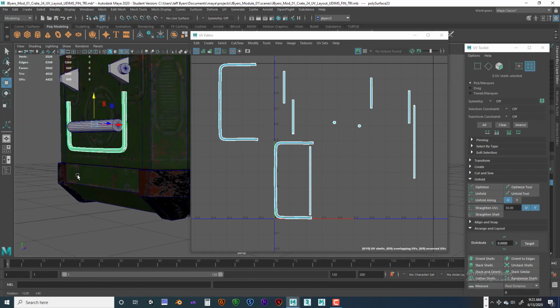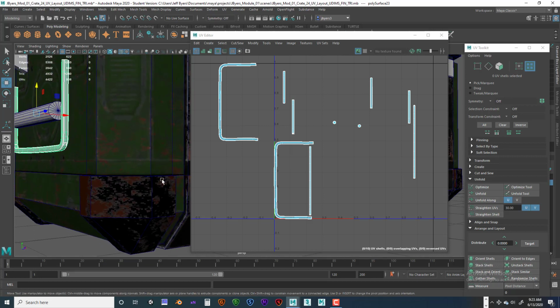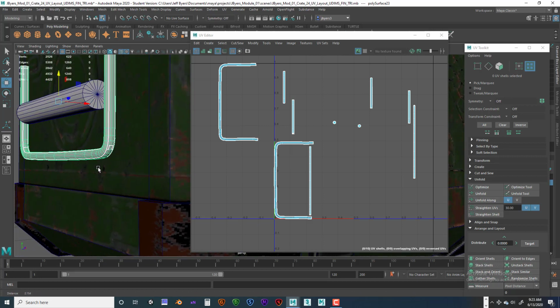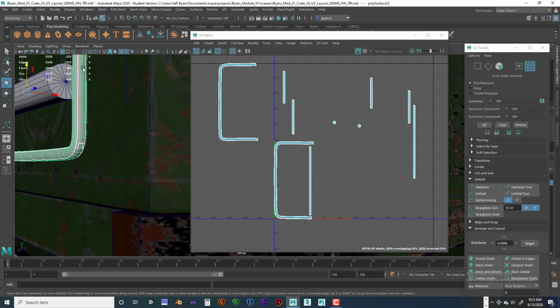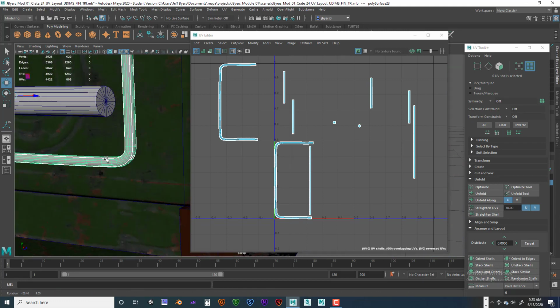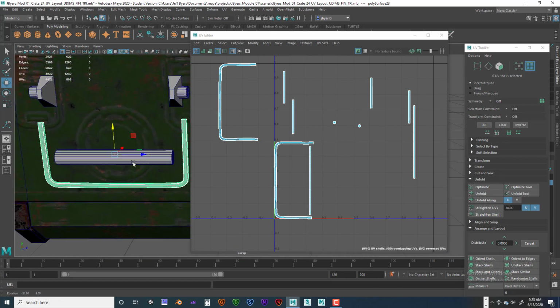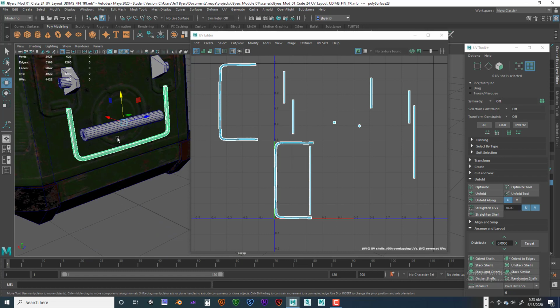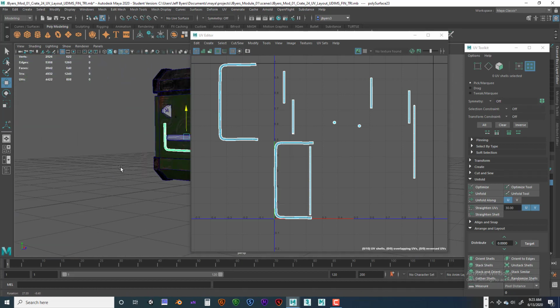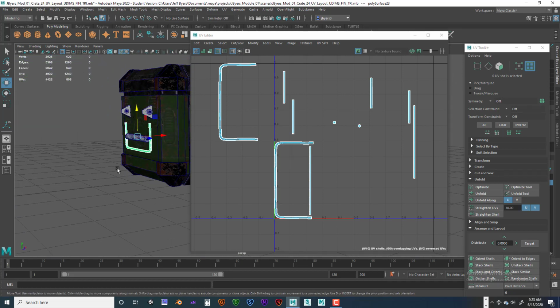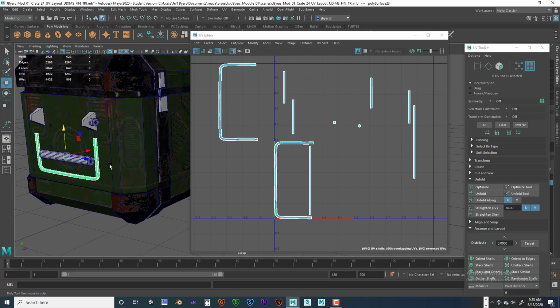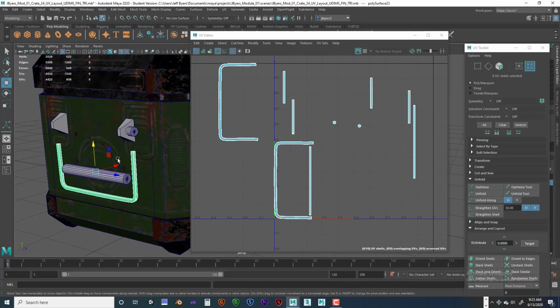So yeah, that's a problem with automatic mapping, especially with cylindrical objects and then cylindrical with 90-degree angles. That's a problem. I tend to ignore this kind of stuff. It's such a small little piece. What would be the easiest way to UV map that? You have to ask yourself what would be the easiest.